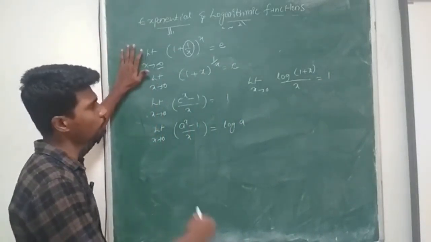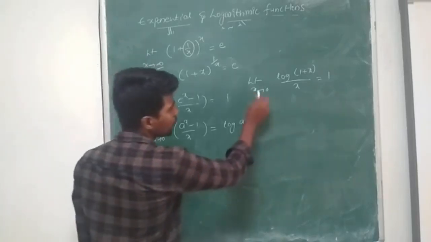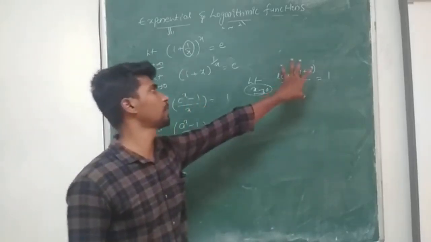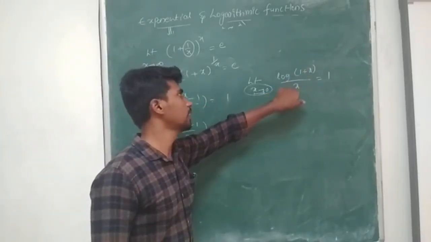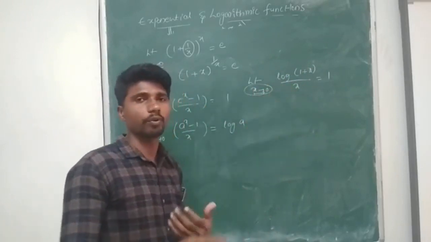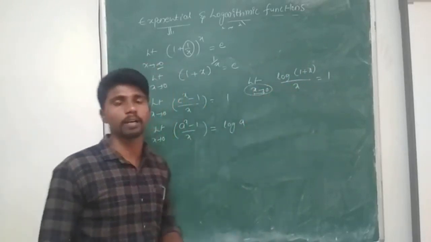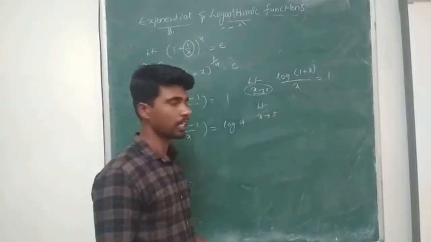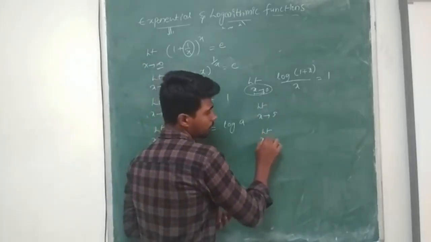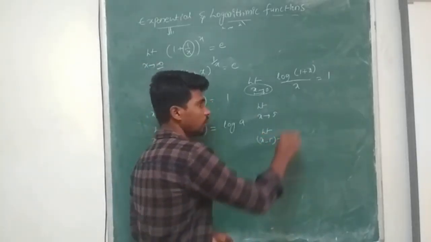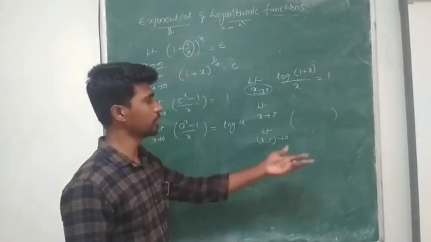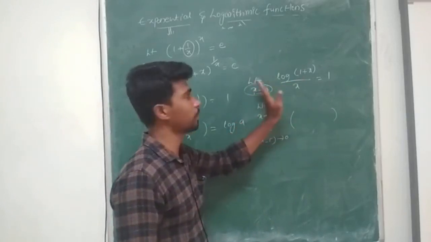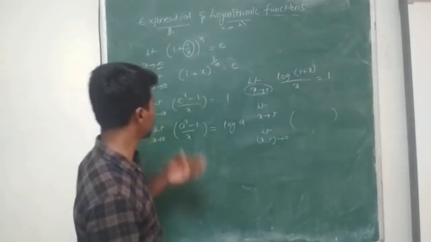While applying this in a problem, we should make sure that the particular thing is tending to 0 or not. If you want to apply the formula, we should make sure the x, the denominator we have, should tend to 0. If they have given limit x tending to 5, we should make sure that x minus 5 tends to 0 by particular conversions, then we have to apply the formula. Directly, if x tends to 5, we cannot apply the formula like equal to 1. In these cases also same.